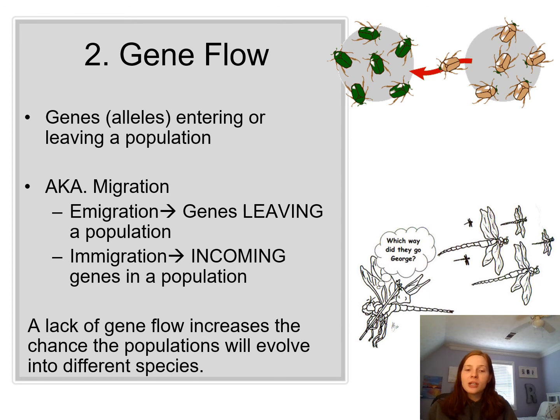If you do not have gene flow, you're most likely going to have the two populations evolving into different species. This is what we saw with Darwin's finches. The finches would travel to new islands, and as they traveled to new islands, there wasn't any gene flow, no more organisms coming from the main island to the new islands. Since there was not that immigration, you had evolution of different species. So you had multiple different species of finches on the different islands based on their environments. Because the islands were so separated, you didn't have organisms coming back and forth all the time, mating and reproducing.